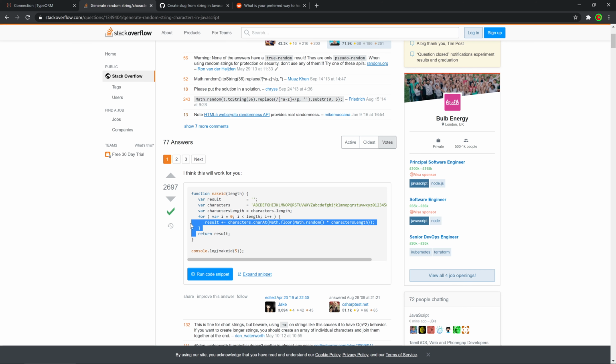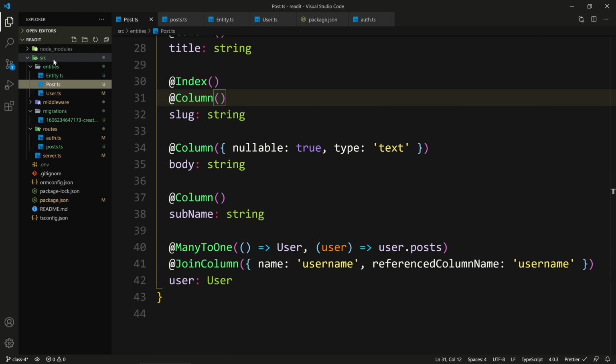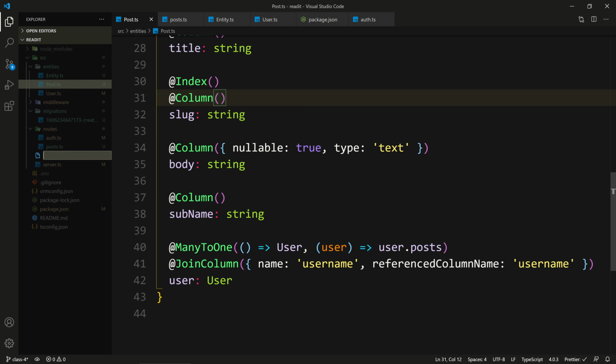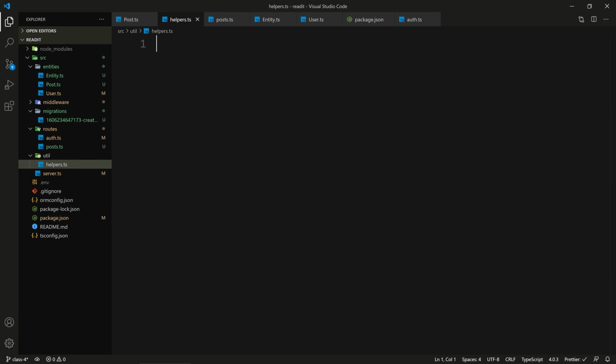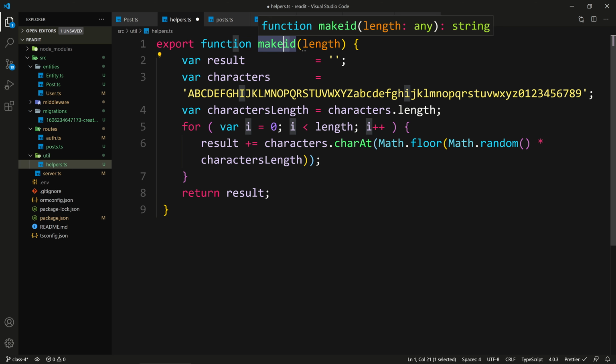So let's grab this function, except for the console log, grab all of this, and I'm going to store it in a helpers file. So in the source, let's create a new file, util/helpers.ts. Paste that in, and we need to export this: export function makeId. I'm going to make this capital I, makeId.